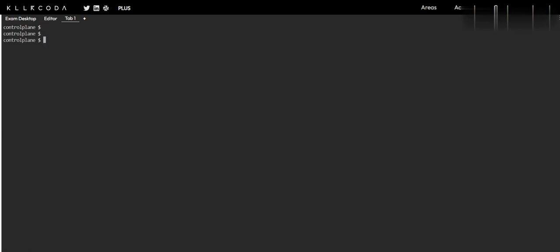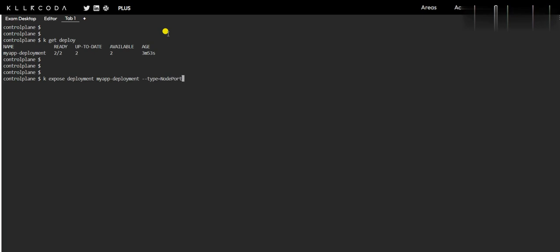We are going to create the NodePort service. k get deploy. We have this deployment, and we are going to use the same imperative command. k expose deploy myapp-deployment --type=NodePort. Make sure you are entering NodePort or ClusterIP in the right manner. For NodePort, the N will be capital and the P will be capital.